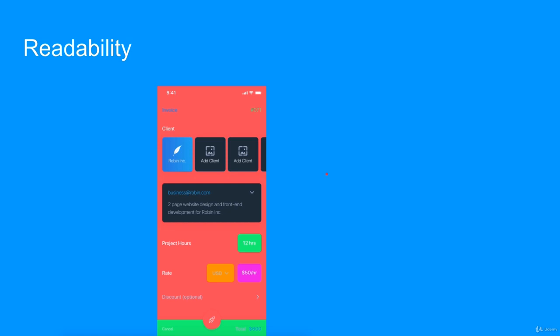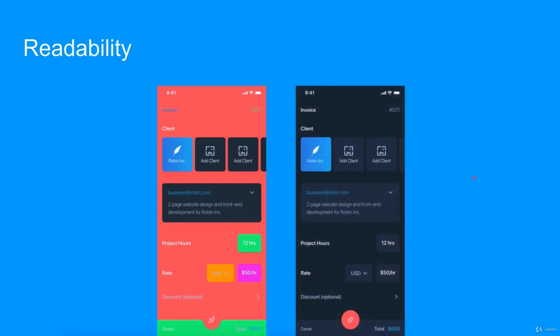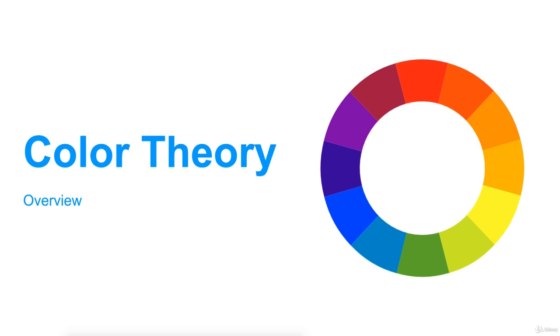So one thing you want to know is that not everything has to be colored. You can use blacks and whites and grays to fill up the rest of the content on the screen. So here I'm using blue and red. Let's just pretend like I'm using blue. That's my main color. And then the rest of these are black, blues, and grays. So that's going to help me keep this more focused on what I want instead of this kind of rainbowy mess over here. So that's it for the color theory overview.